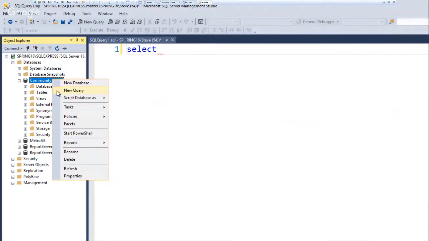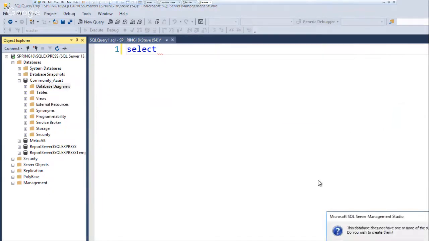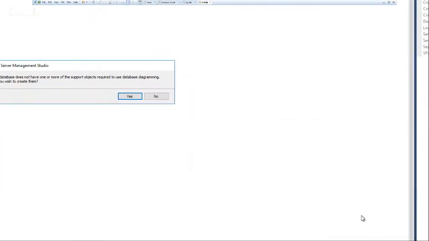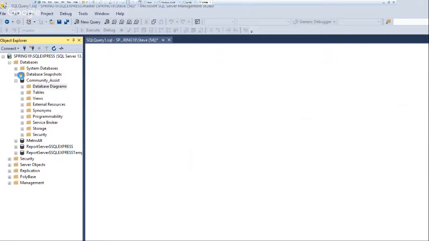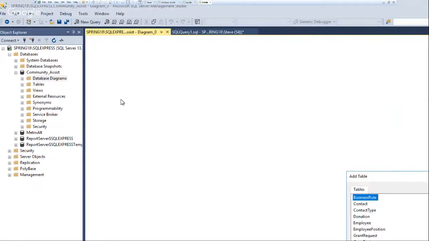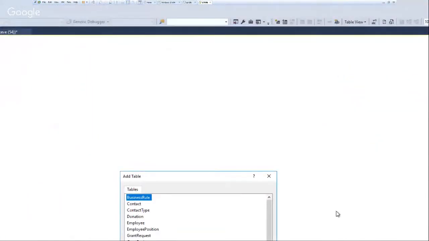So I'm going to try doing database diagrams again. New database diagram. Yes, and this is the dialog I was expecting. I'm going to say yes. Okay, and then I'm going to do another. Okay, there it goes. Oh wait, this is slow. And I'm going to select all the tables.